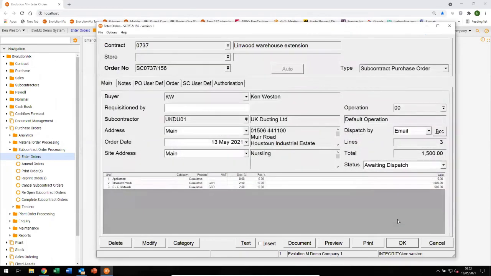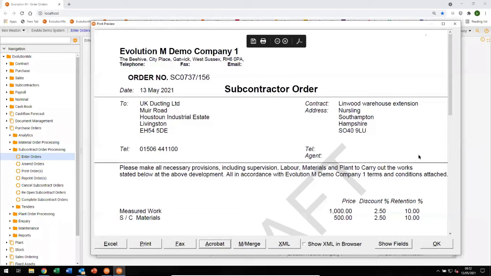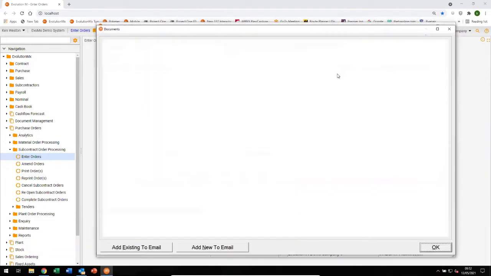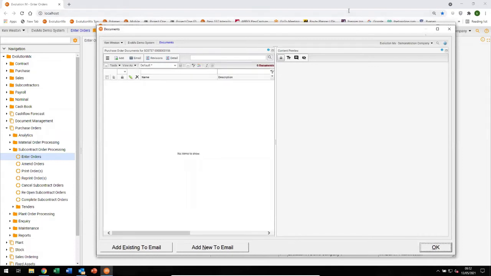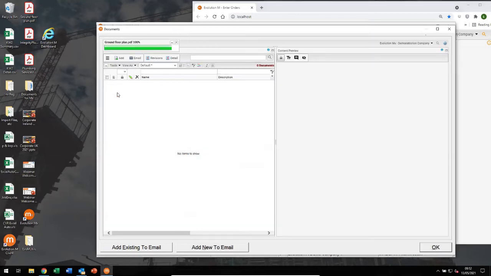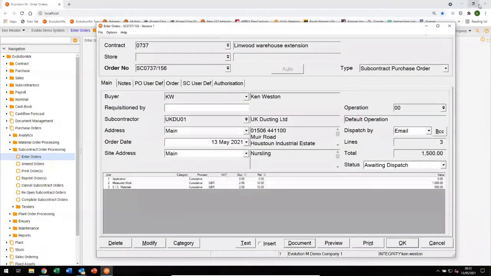Okay, now, as we can with all purchase orders, you've got an option to preview what is going to be happening in terms of the production of the document, just so you can see if it's going to make sense. Is there enough detail on there for the subcontractor to be able to react to? If you want to, you've got the option of adding other documents. So hitting the document button within the purchase order will open up a window into which I can drag and drop another document. So if I've got a more detailed breakdown or a picture or a diagram or a photograph or something, I can drag that in and have that available to be included alongside that purchase order as it's stored as a document. So that's a good way of working with more detail.